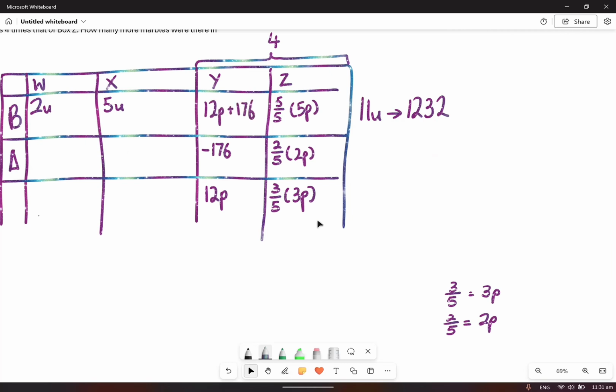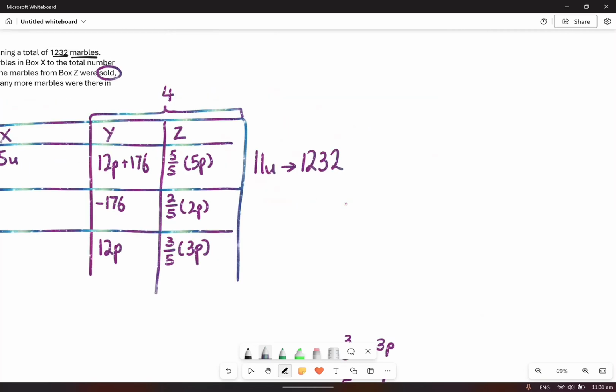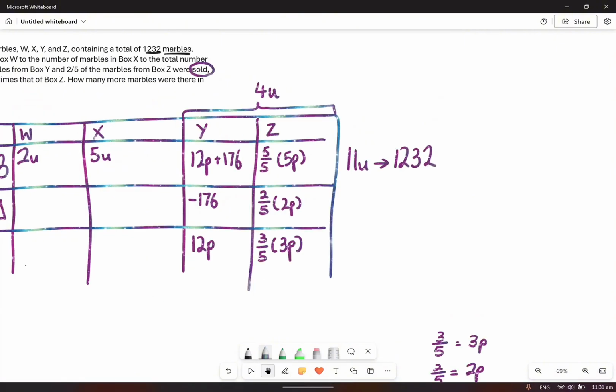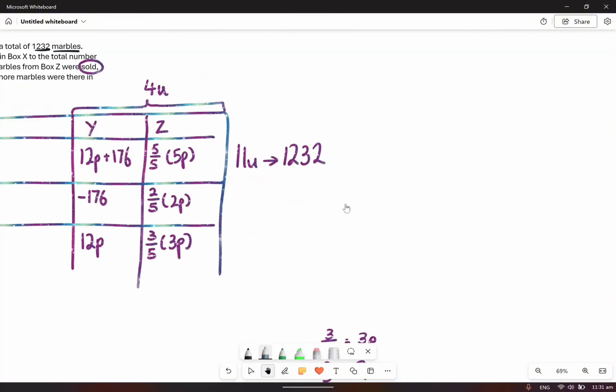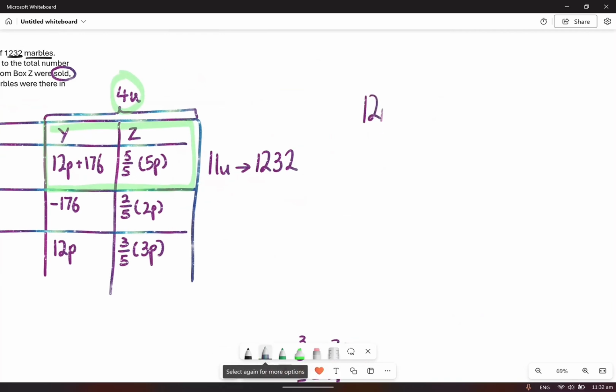Now from here, thankfully, what we can see, I don't know why my 4 units disappeared, but anyways, from here itself, we can actually form an equation using this part. All right, let me just highlight for you. I know y'all love this color. Okay, anyways, now you can see from here, this 12 parts plus 176 plus 5 parts is actually equals to 4 units. Isn't that true? Okay, all right, so that's the first thing that you can do.